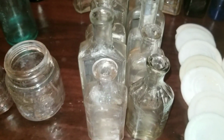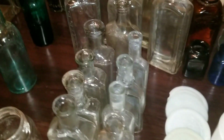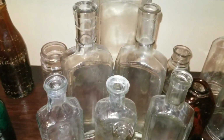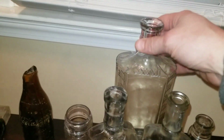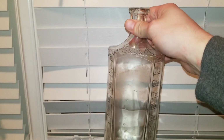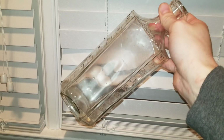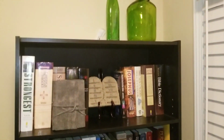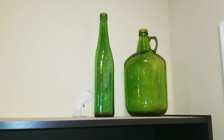Then here's all my slick medicines. Just different shapes, sizes. You see they get bigger and bigger, and then this giant one here. Now, I didn't show this on the video. This was the last thing I dug right before we filled in the hole, and this thing is just huge. And I just don't dig big bottles like that, at least not intact. I mean, I've had some luck with these up here. They're just too big to even fit in a cabinet, but that might be too.